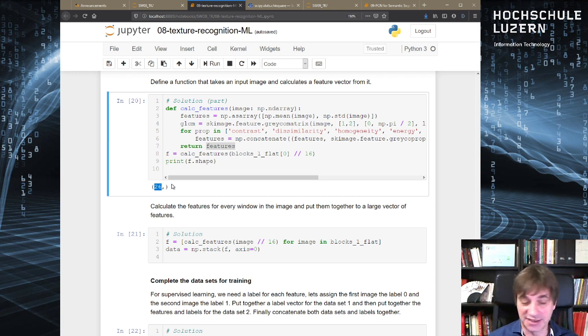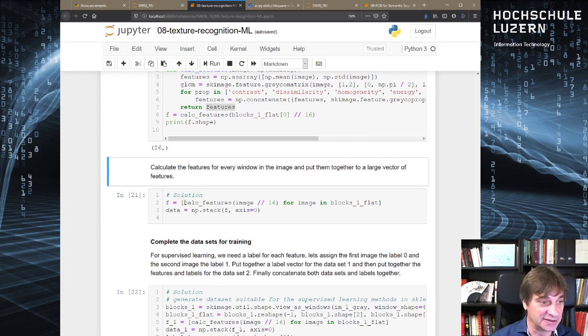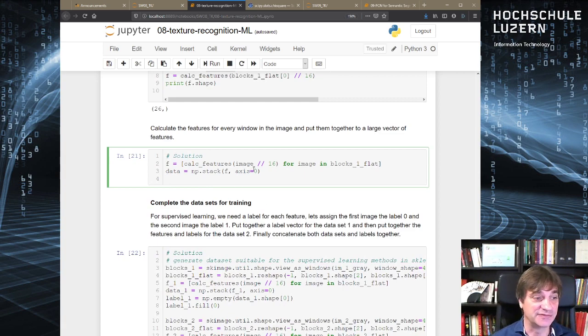And now we want to classify that using those features here. So we can use this flat representation of the blocks. I can just use list comprehension here to calculate all the features and get my data set as a stack of all the features here.